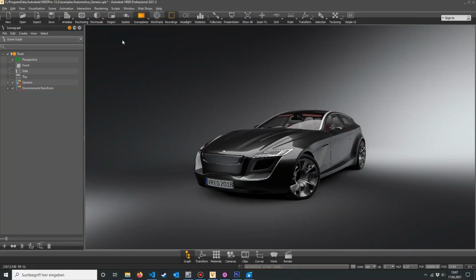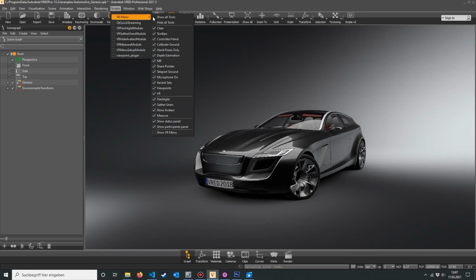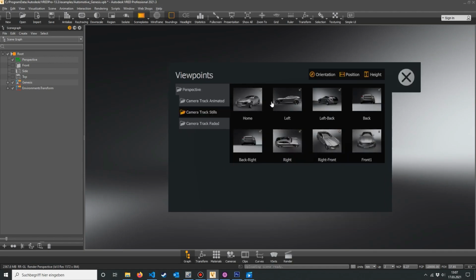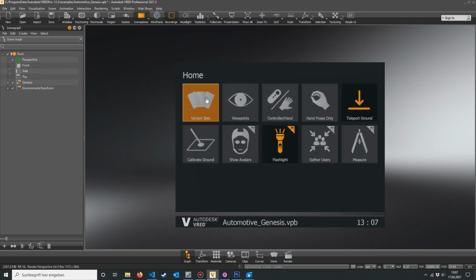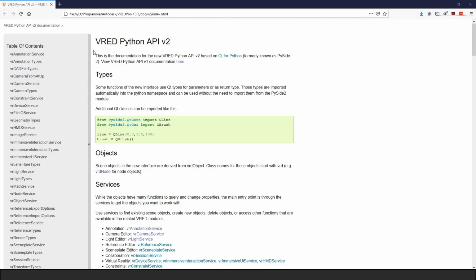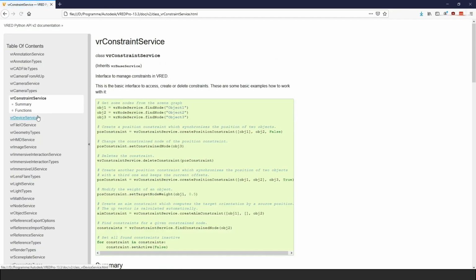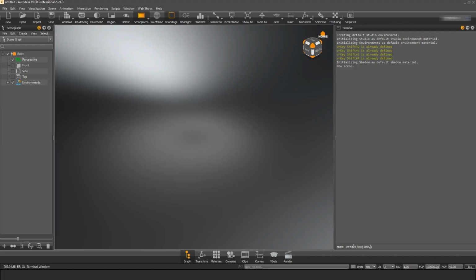VRED already has a lot to offer besides its main purpose, 3D rendering. Especially with VRED, it's possible to script and automate a whole range of different actions. And with the implemented VR tools, you're basically already set up for remote VR collaboration. So maybe you wonder, why should I ever start scripting in VRED with Python? Well, VRED offers an extensive API which gives you access to all functions it has to offer. You can access all data and you can manipulate any data you like. And Python is basically the tool that allows you to unlock all these possibilities.